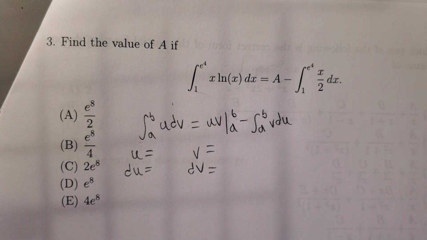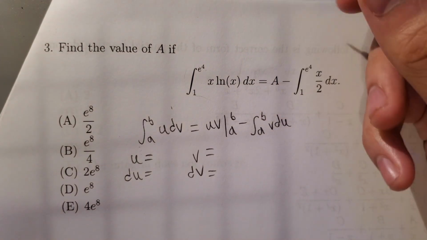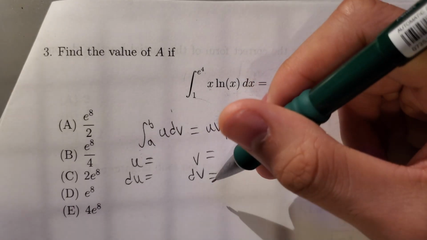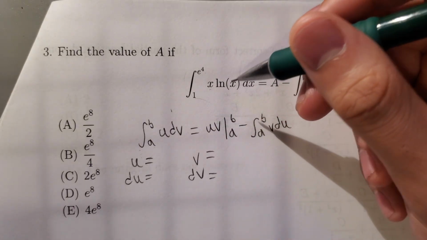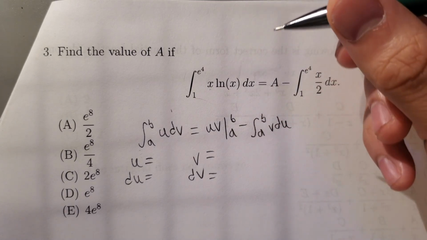And so in this example, it's pretty straightforward which things to use for u and dv, because I'm not going to use ln of x for dv, because in order to find v, I'd have to integrate ln of x. And in order to integrate ln of x, you have to do integration by parts. So I'd be doing integration by parts on top of integration by parts. So that's a completely different can of worms that I don't want to open right now. So for here, I'd end up using x by default for dv. And then on the flip side, differentiating ln of x is straightforward. That's just 1 over x.